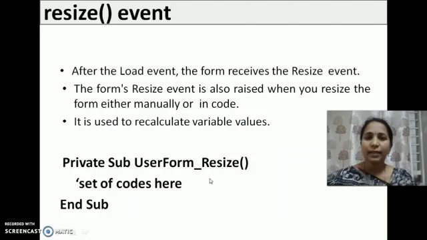Next is the resize event. Resize means changing the height and width of the form during run mode. How do you change the size of the form? Either manually or by writing code. Manually, you can change the height and width of the form by dragging the form using a mouse, or you can set a new height and width of the form in code. So you can resize the form either manually or in code. During that time when you resize, whatever set of code is written under the resize event will be executed.